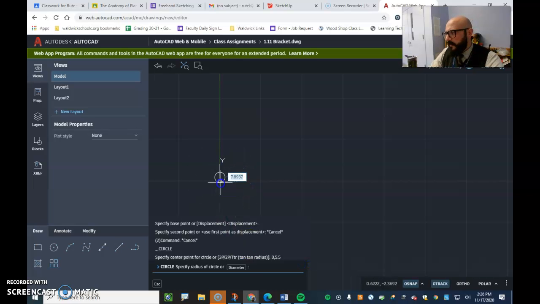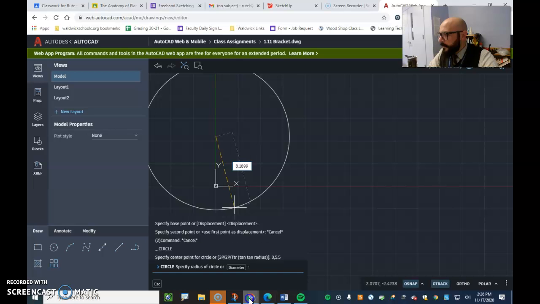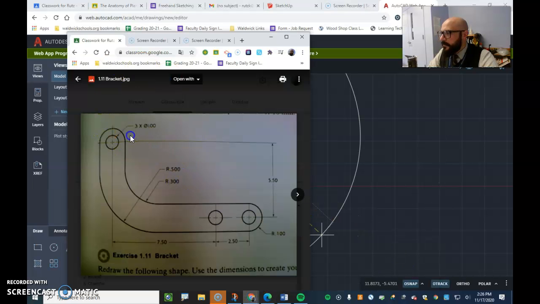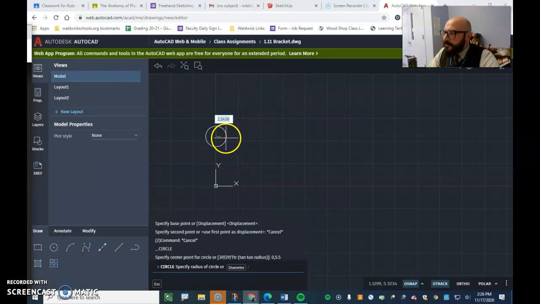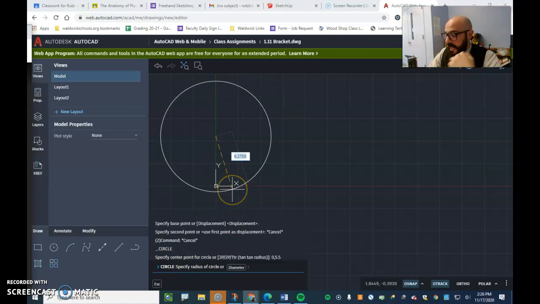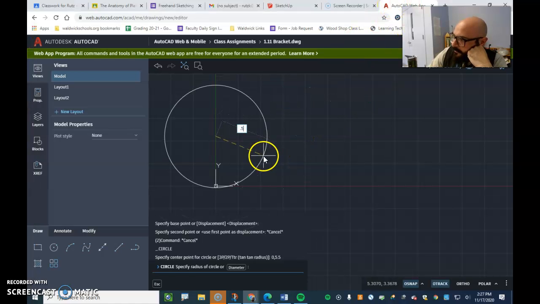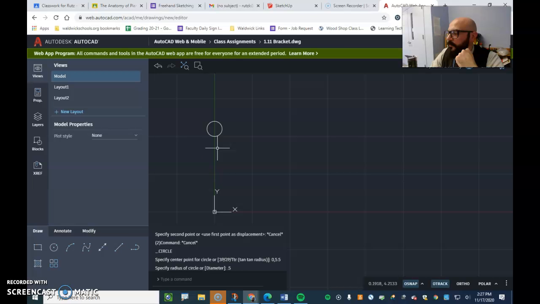Why? Well, if I zoom in, I put my mouse right on origin, and I zoom in, oh, this is looking more like my object. Okay, that's much better. Now, let's pull this up. Here, I've got my center point. The diameter is 1 inch. So my prompt says specify radius. Radius is half a diameter. So my radius will be 0.5 inches if it'll only let me type. But so is life. I'm going to select this window. There we go, 0.5. Enter. Great. I now have this top circle.